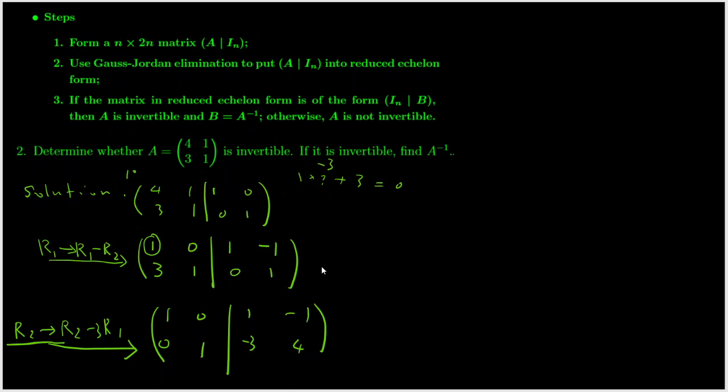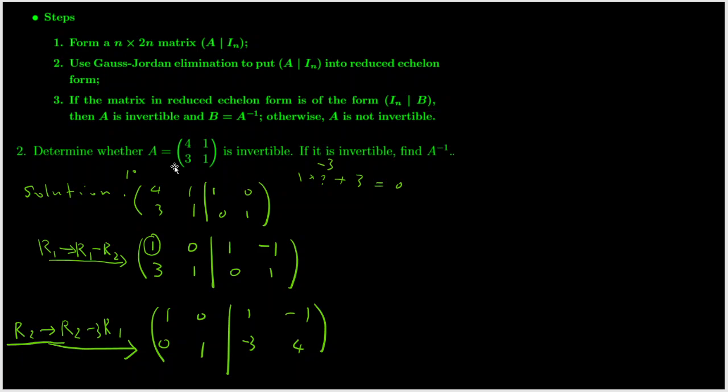After that, then we can answer the question. Now look at item number 3 in the step procedures. In the final form of the matrix in RREF, row reduced echelon form, if the matrix to the left of the bar is the identity matrix, then you can answer the 2 questions. Then the answer to the 2 questions is positive. I mean the matrix is invertible. By that I mean if you see the identity matrix to the left of the bar, then the given matrix A is invertible.